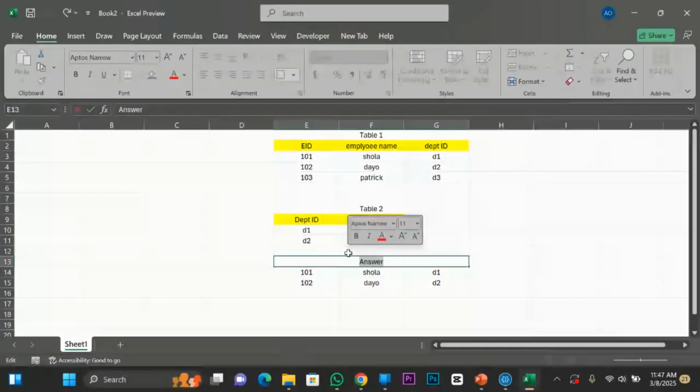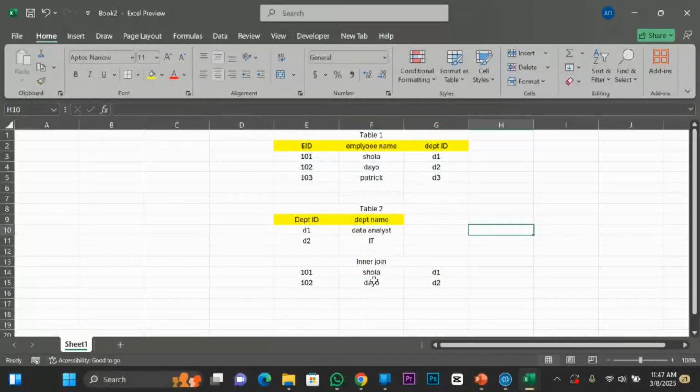Inner join. Okay, so this is it. Now, the inner join output will give us only this.